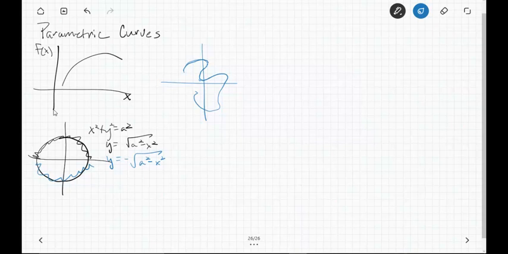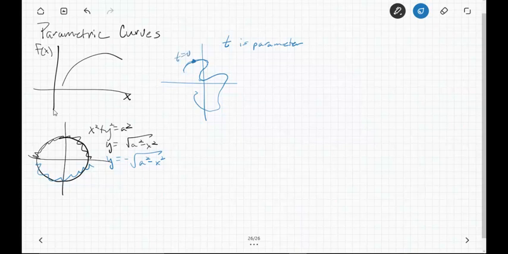What we do with parametric curves is we actually create additional structure. With the additional structure, we set t as a parameter. Now, we can let any variable be a parameter, but it makes sense that we would let t, kind of like time, be the parameter. So t is the parameter, and we would take an initial point.